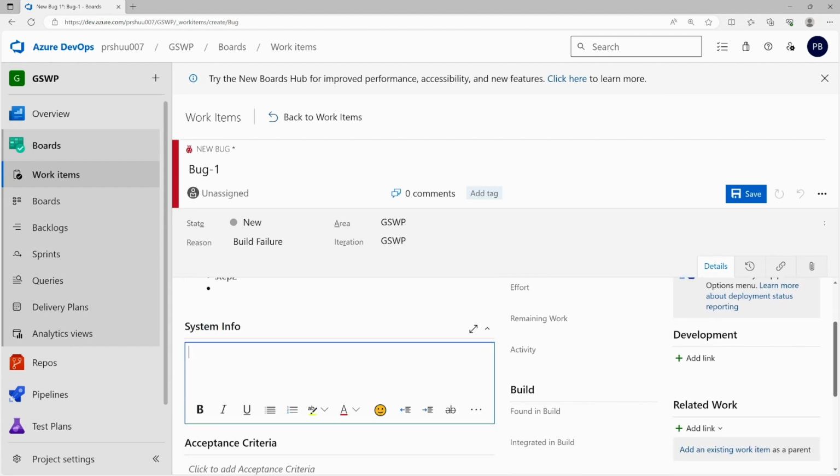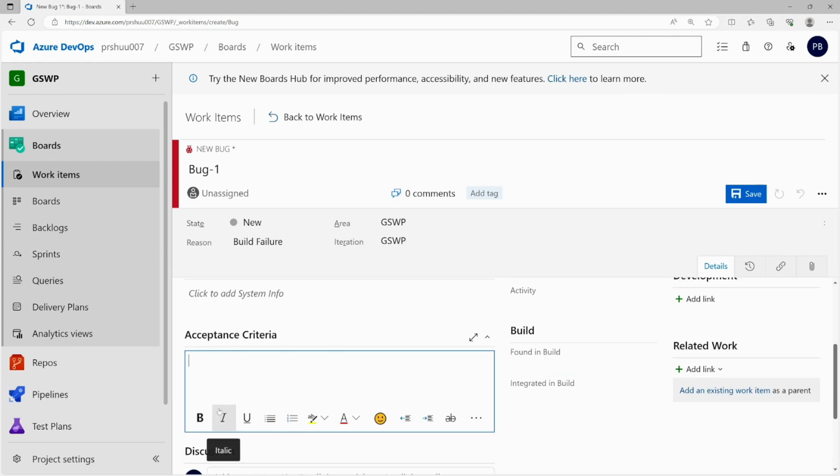Coming up next, what system information is required, we can fill it up. Acceptance criteria, it is most important. Acceptance criteria means what is the acceptance criteria once this bug is closed. So for example, users can log in correctly to the system.